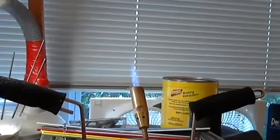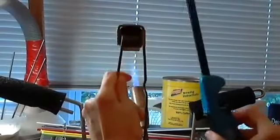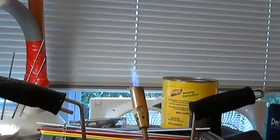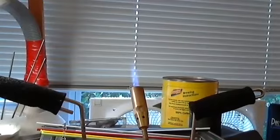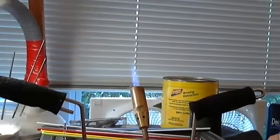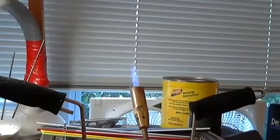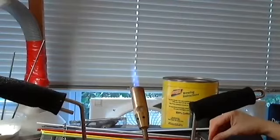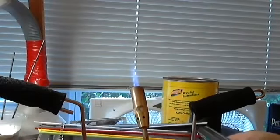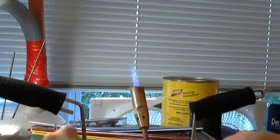So Lissa has started the torch. You have two options, the sparker and the other flame thing. If you're using something like those big lighters, when you're done with it, put it away from your table. Lissa will have, and you can see on her table, a piece of metal. Sometimes we just start with a cookie sheet, but a piece of metal for the hot glass to rest on. And there you go.